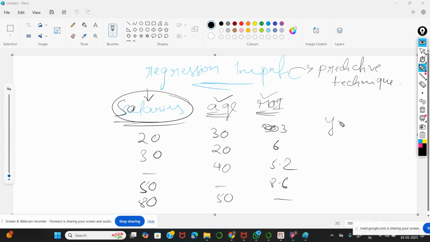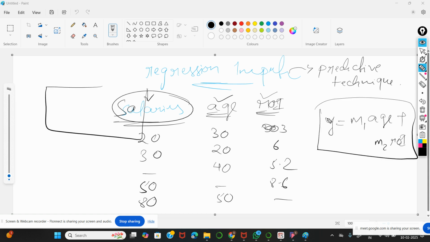It will form an equation, y equals m1 age plus m2 rate of interest. So this is one equation which is going to be formed, and y is nothing but your salary.